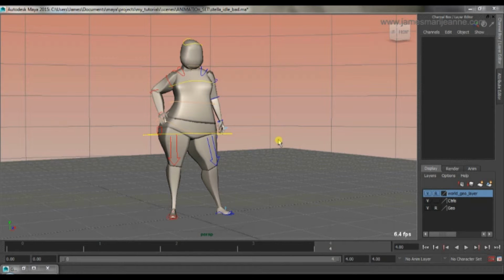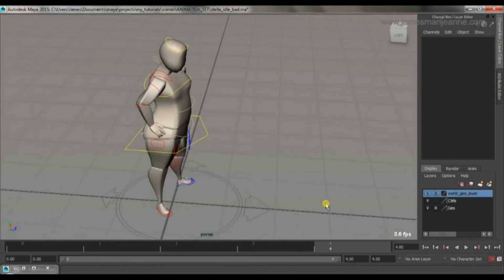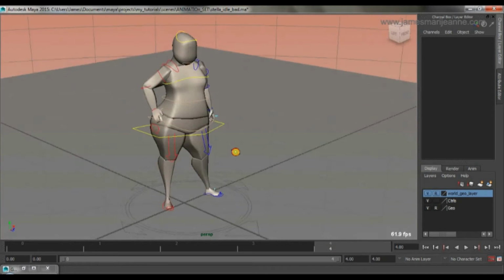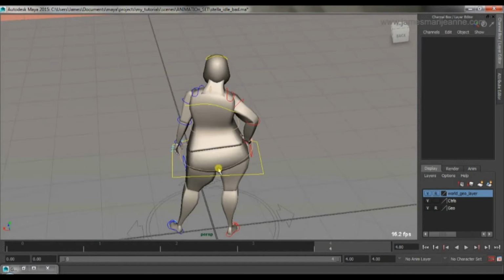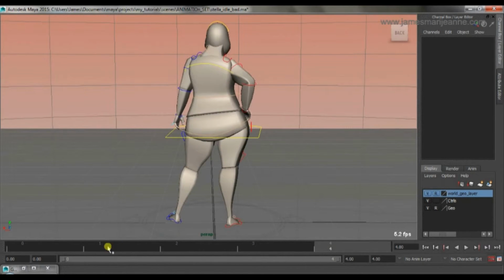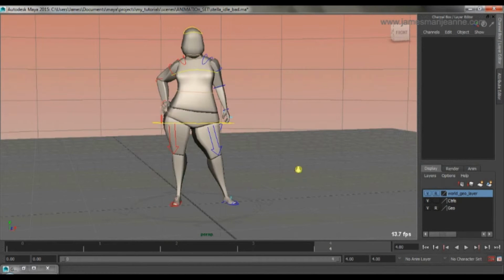So what makes a good idle pose? Well, first of all, you gotta think about the player. You gotta think about the fact that, yeah, it's an idle pose, but it transitions into a walk or a run or a jump or whatever. And so you've got to think about, first of all, the foot placement. If you have a character like this, actually let's go through the poses first.